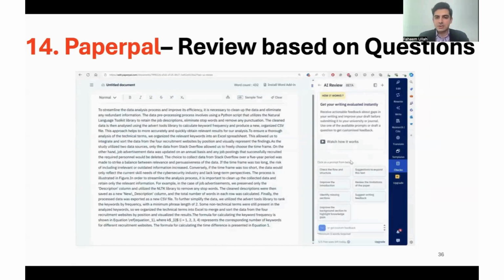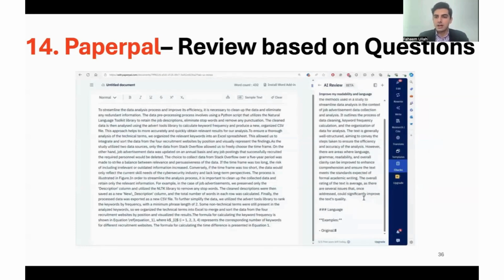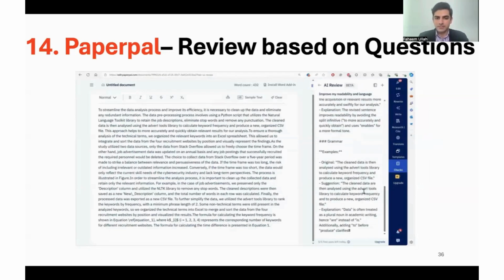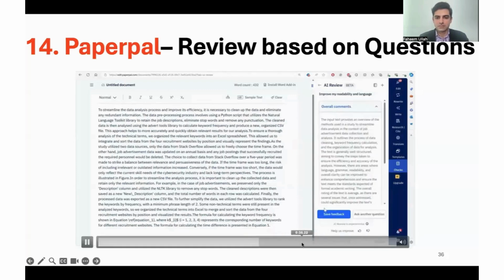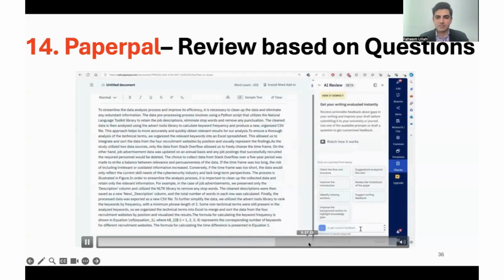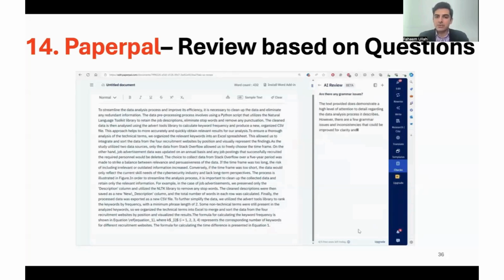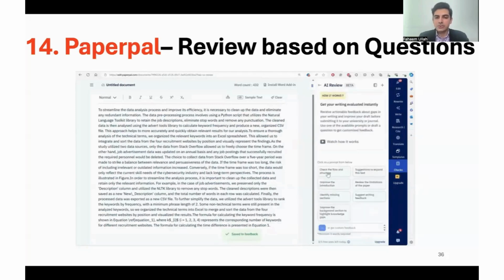So you have the text and you go to checks and you say suggest writing feedback. It gives you a kind of review of your writing, how your writing is, where there are some mistakes, where you can make improvements. You can also ask more customized questions. And once it gives you the feedback, you can have a look at it. If you agree with parts of the feedback, then you can act on it and accordingly improve your manuscript.